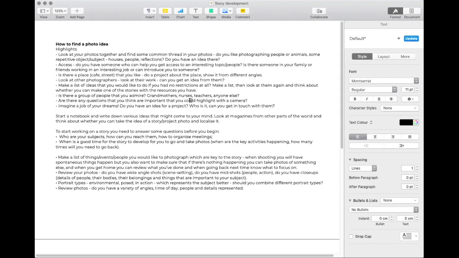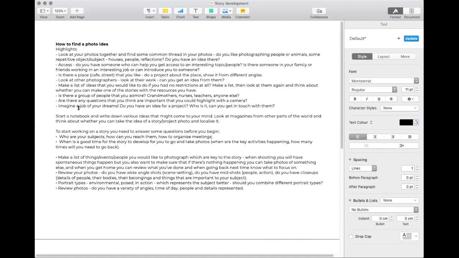You could be more symbolical. It can be more about shapes or lights or colors or shadows or whatever it is. So if there's a question that really bothers you in societies, like why does poverty happen or why does something happen, you could actually illustrate a question or a concept rather than a specific person or a location or a time period or something. So there's all these different ways to approach photography.